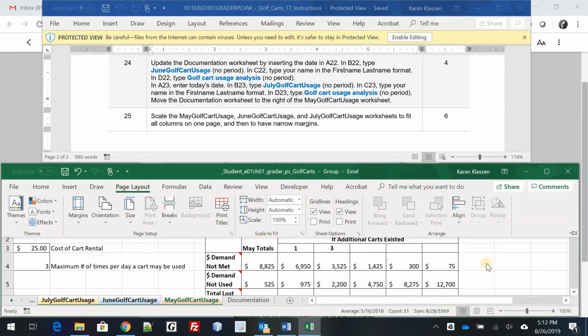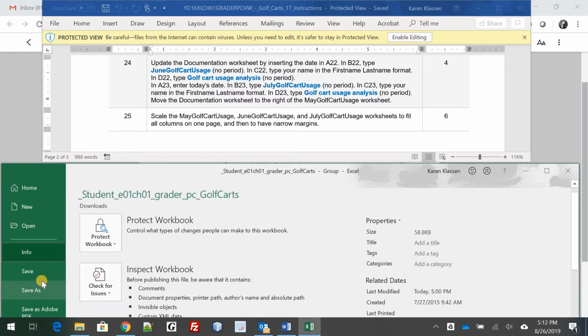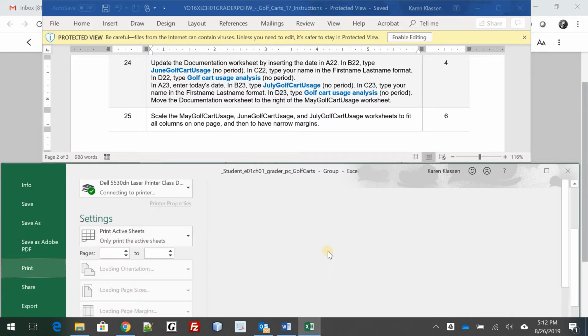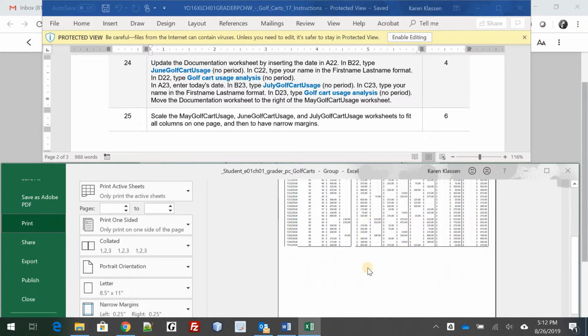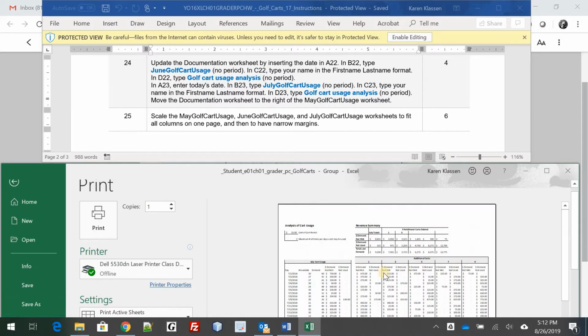And I want all my columns on 1 page, so that's my width going across the page. So if I go to width, click the down arrow, select 1 page, and then come over here to margins and select narrow. Now, it doesn't change anything you're seeing here, but it does change what you see when you go over here to print. Okay, so now it's all on 1 page.